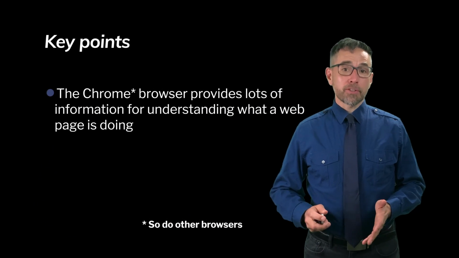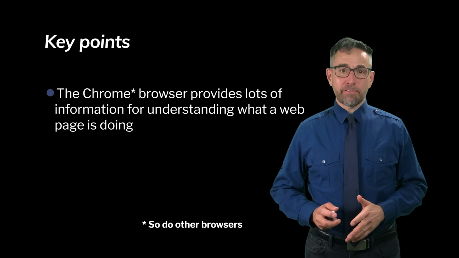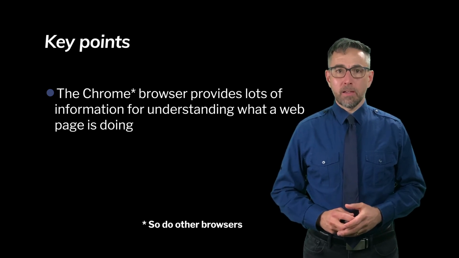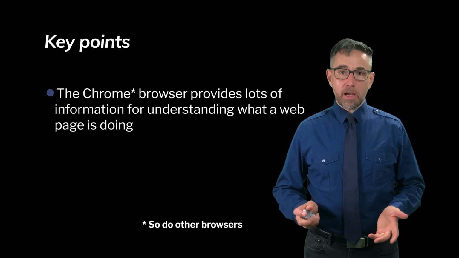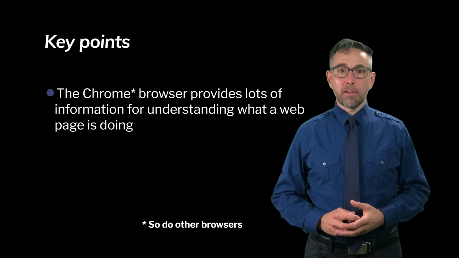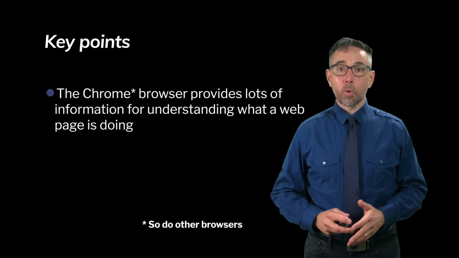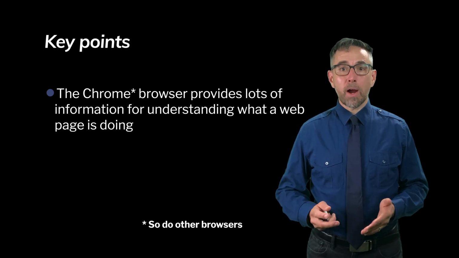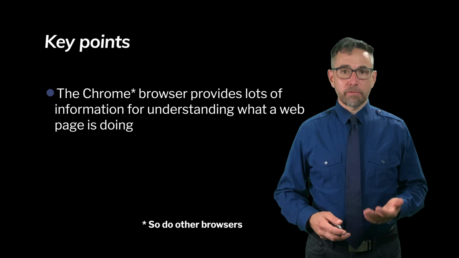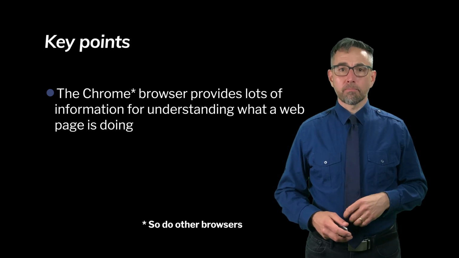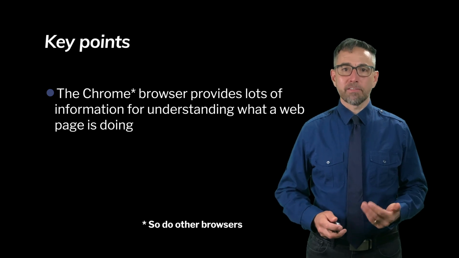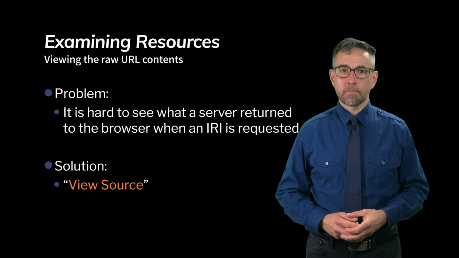The Chrome browser provides lots of information for understanding what a web page is doing. And to be clear, all the other major browsers do as well. But today, for this lecture, we're just going to focus on how to do this in the Chrome browser. But you should be aware that other browsers, Safari, Edge, Firefox, all provide the same kinds of underlying support for developers.